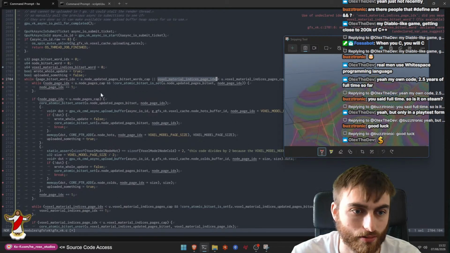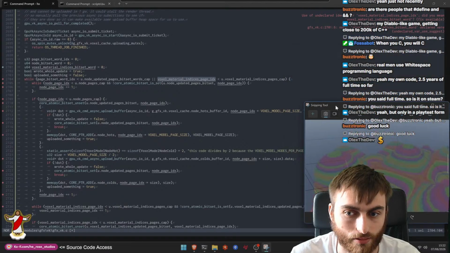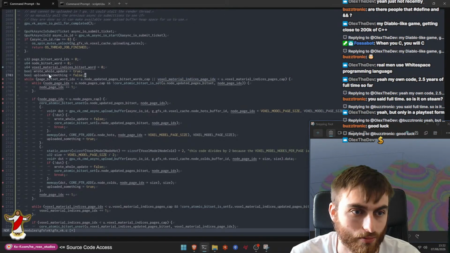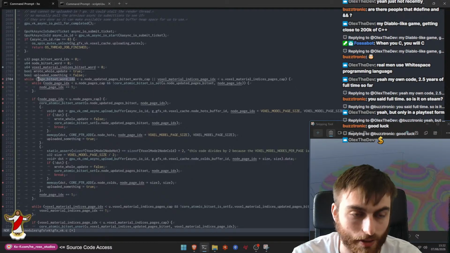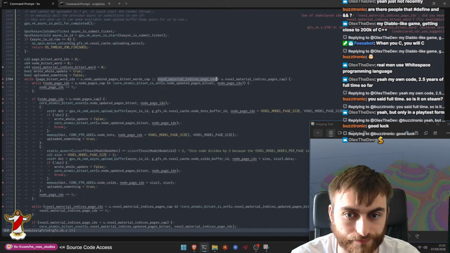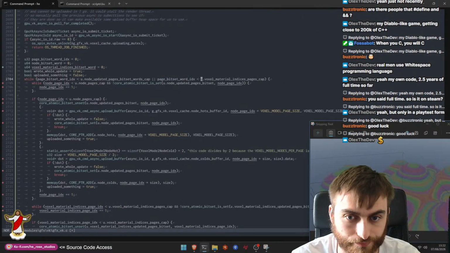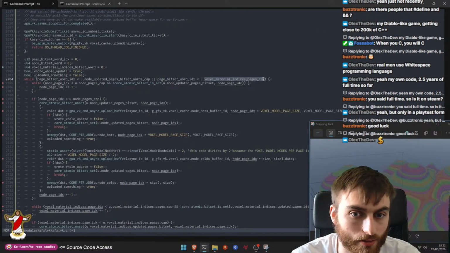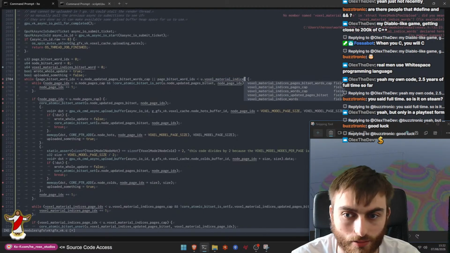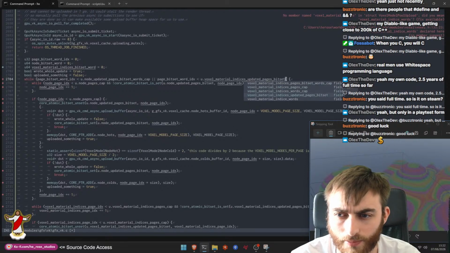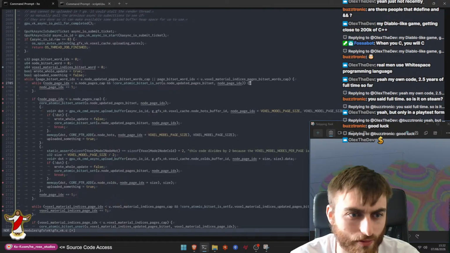And then what else are we doing? This page index thing again. And update page bit sets words capacity.